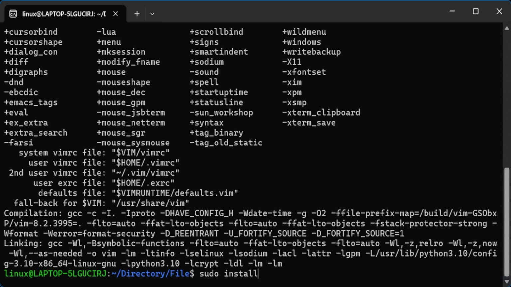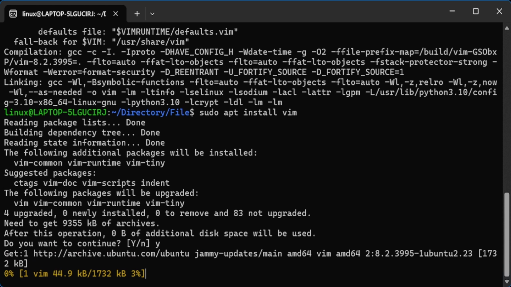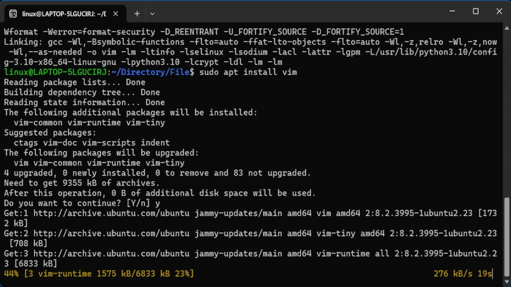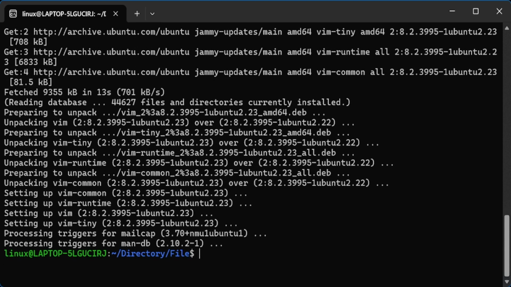Otherwise you would write sudo apt install followed by the command of your interest, and when you hit enter, it would go out there and find the latest version. Here in my case it has found a new version, so I will press yes, and it will go and get it from the Ubuntu archive and install the new version, replacing the old version in my situation. So yeah, this would basically happen.